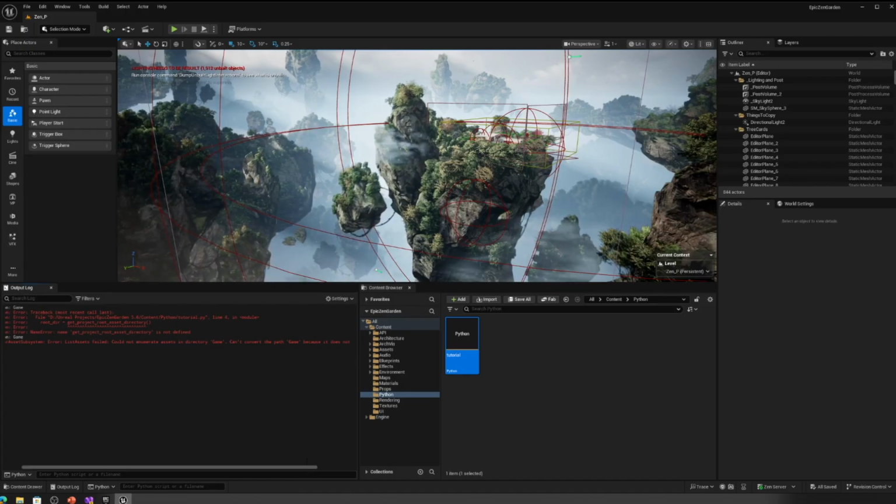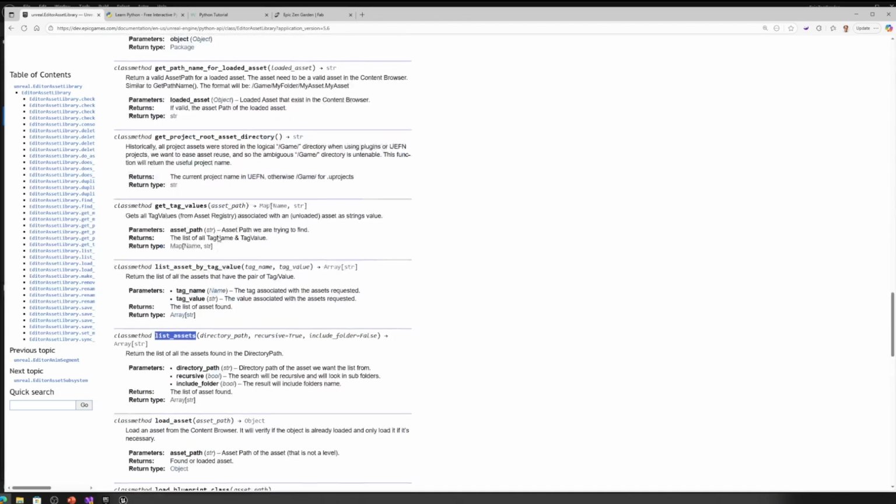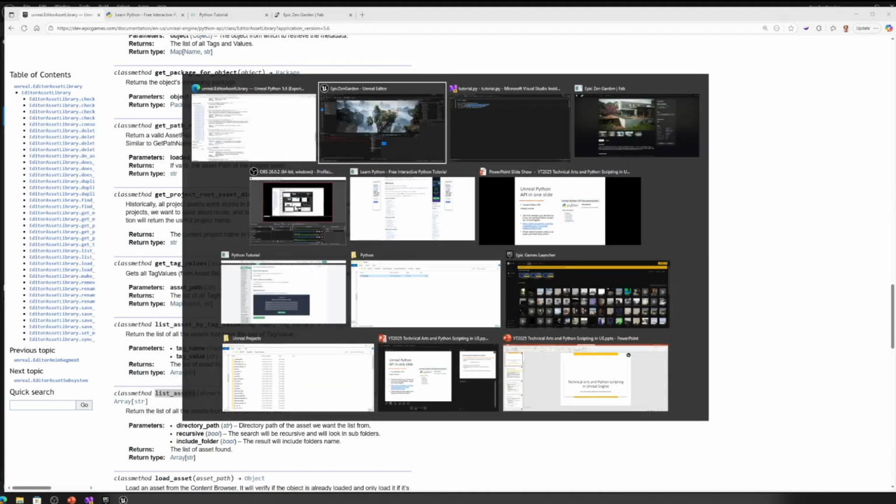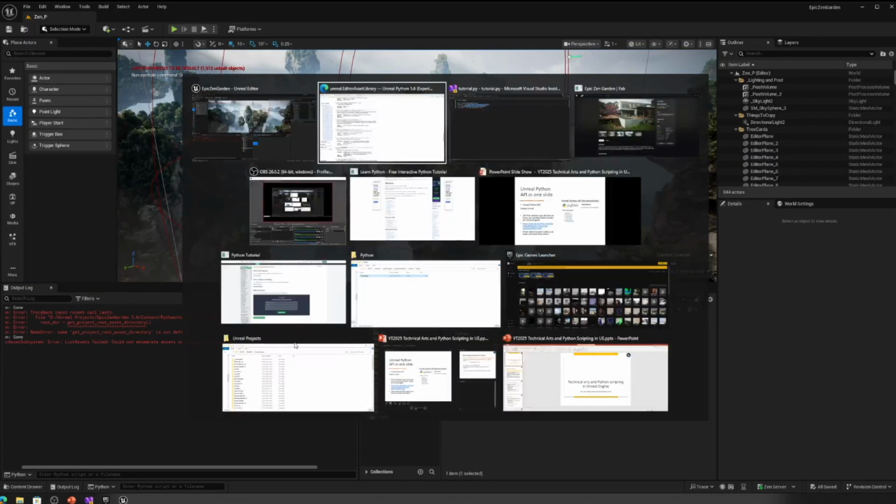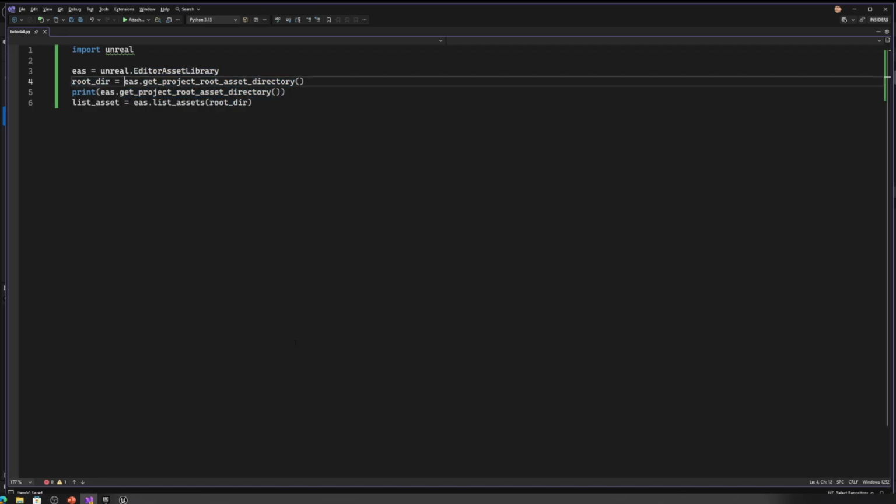By examining the documentation for get project root asset directory, I see that it should return /game/, but in my case it returns just game without any slashes. What if I manually add the slash into the code?